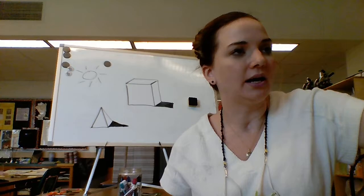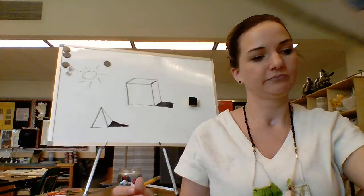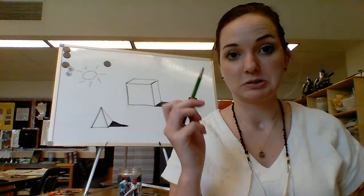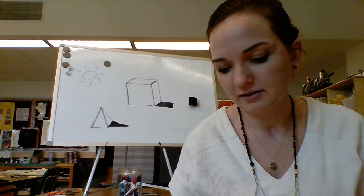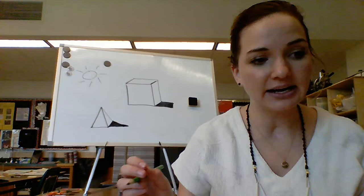I've got to go even lighter than that in the next box — you're going lighter than each shade you've done before. I'm actually going to leave the last box white, because that's the spot on your form where the light is hitting — that's the lightest part. You didn't know you were getting a sweet lesson on shading! The colored pencil works the exact same way. I'll use green — press down really hard in the first box, press down a little lighter in the next, even lighter still, and then the white space. That's how your value works using the same tool — just pressing at different pressures.